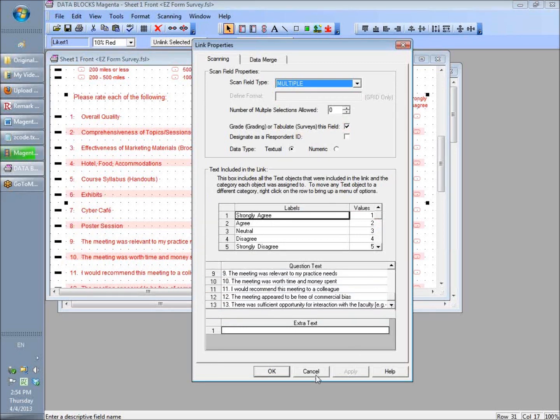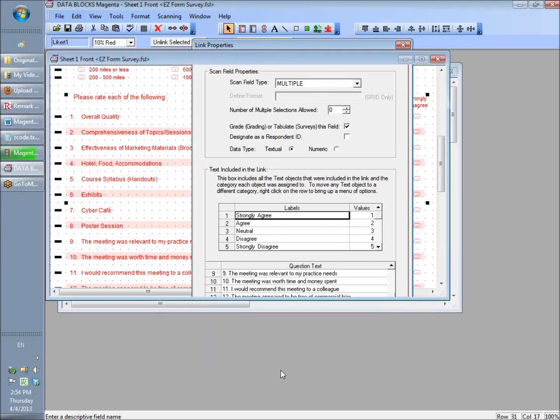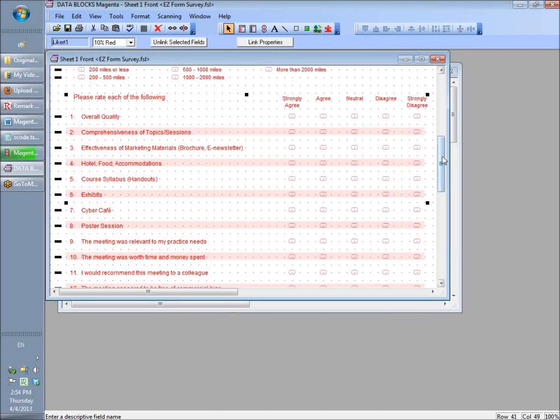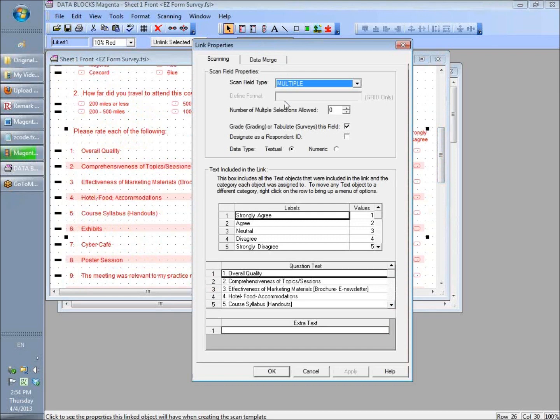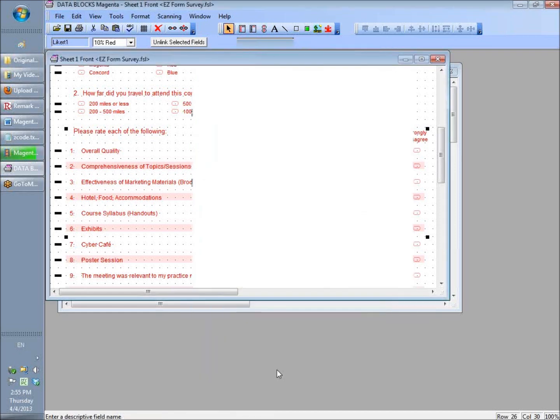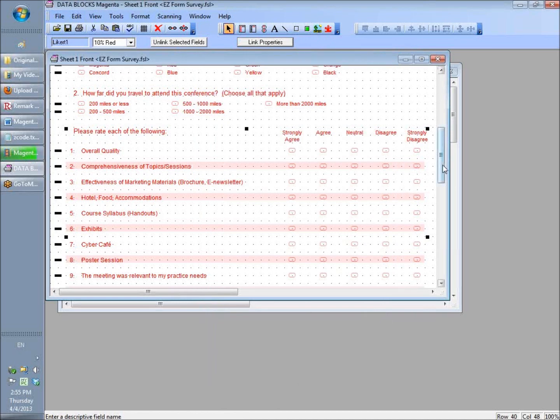Okay, so that is what happens when you link in extraneous or extra text that's not necessary. And here, notice, let me go back to the link properties again. Notice that I didn't change anything up here. Everything up here is pretty much set the way it should be. There are a few properties here that sometimes you might need to change, but very rarely do you ever have to change anything up here in this area. Okay, let's click OK, and that is linking.